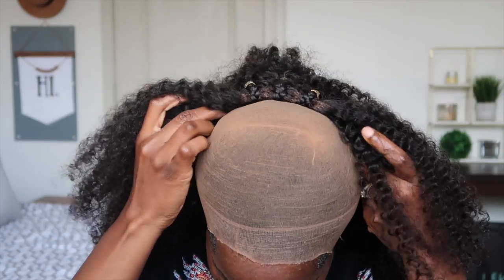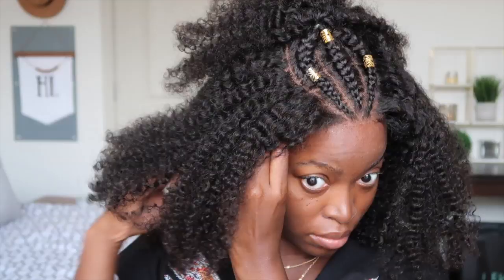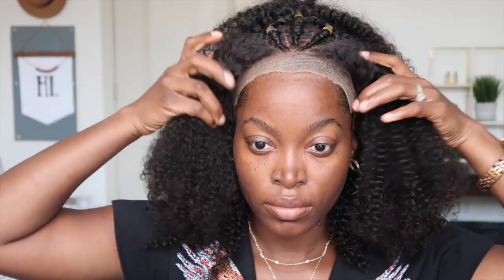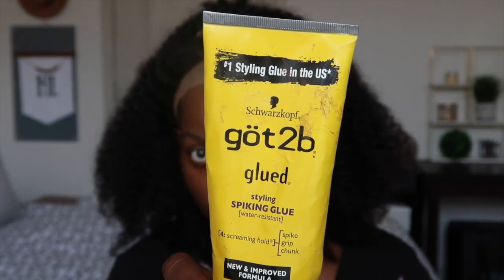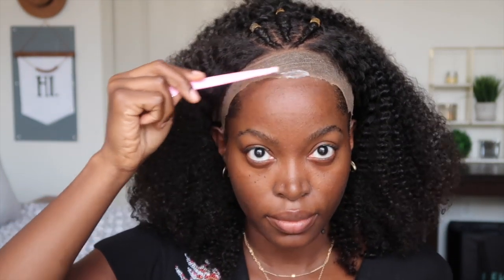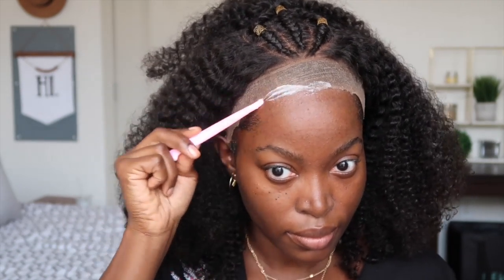So now that I've completed both sides, I'm going to try the unit on again, and it's going to look so much better. The unit lays really flat and it's secure on my head, so you could stop here if you wanted to. Just put it behind your ear or just do some baby hair if you wanted to, and you'd be good. But I'm going to use the Gossipy glue in the yellow bottle in order to secure it down. This is my go-to. And for those who are concerned about your edges, it does remove easily with water. Just spritz water on the front hairline when you're ready to remove it, and it's going to come off.